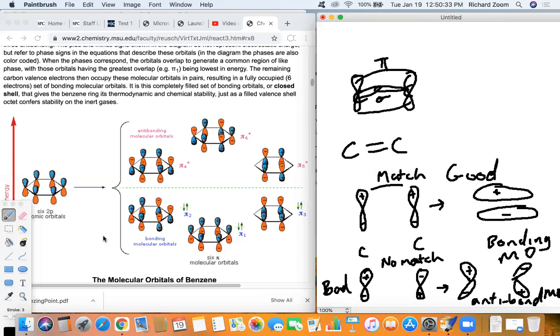So if we were to transfer this now to the situation where we've got not just a bond between two carbon atoms, but the six 2p orbitals that go around the benzene ring, then I'm hoping that you can see that the lowest possible energy would be the one where everything was in phase. So that is, we have plus, plus, plus, plus all the way up the top and minus, minus, minus all the way down the bottom. That's the best possible energy. The worst one would be alternating, and you can see that here, where we've got plus up the top, plus down the bottom, plus up the top, plus down the bottom, plus up the top.